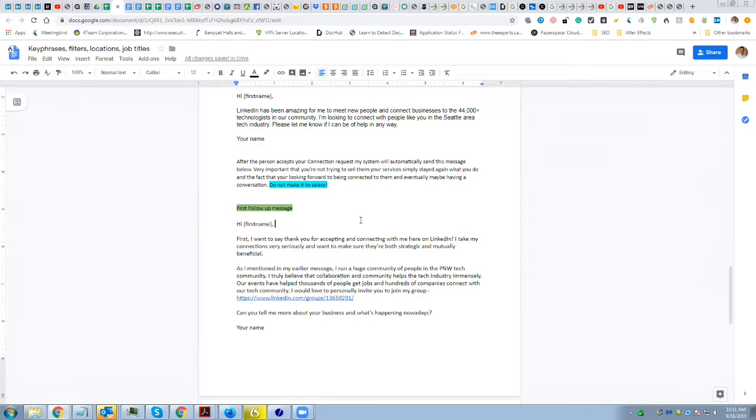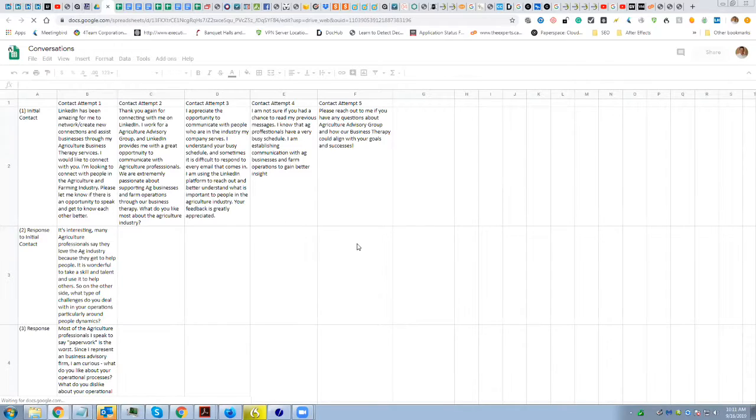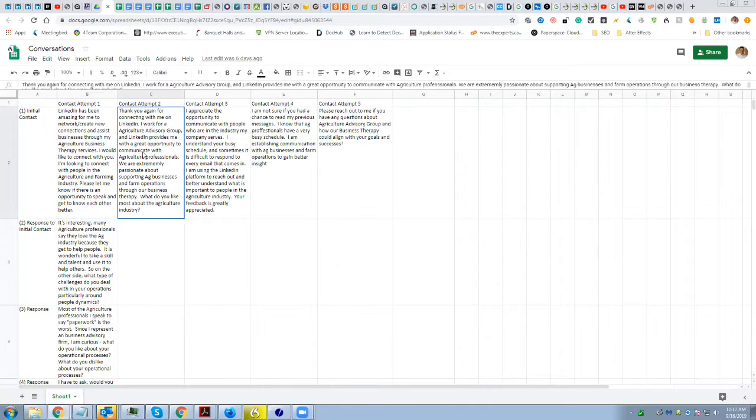And we're going to do that by a series of messages which are on the conversation spreadsheet here. So these should be the messages that you create, and I'll help you make them better. But I want you to fill out these templates over here, buy these samples to slowly, the whole adage of boil the frog slowly.